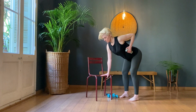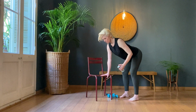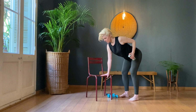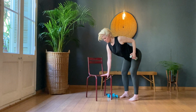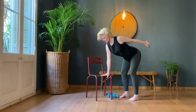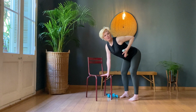Pull up, pulse, I mean extend, pulse up, and bend. Press, pull, extend, pulse, bend, press, pull, extend, pulse up, bring it back down, bend, and press. We're going to do 10 of these. I think we've got about 4 to go. 5 to go.